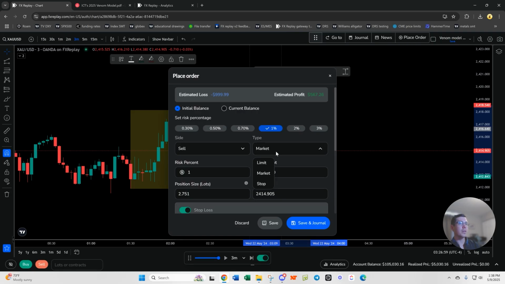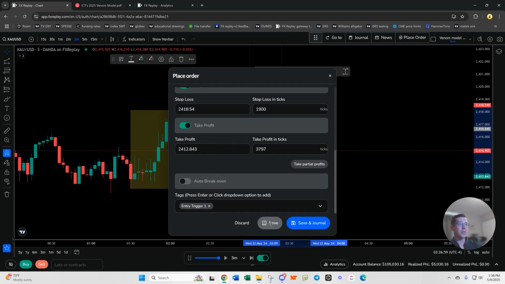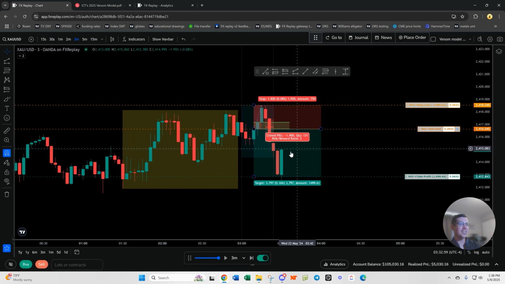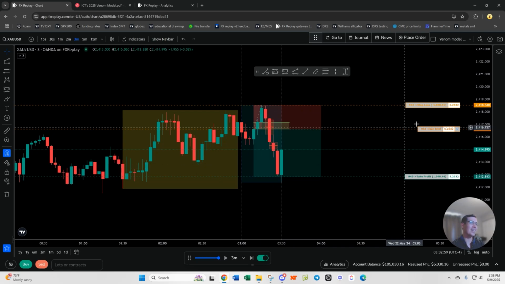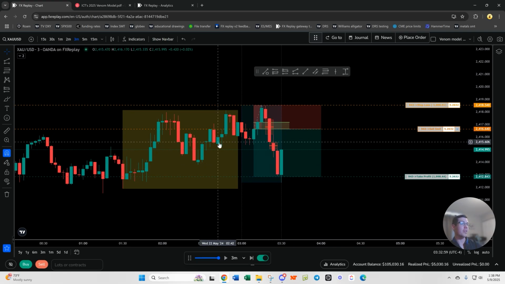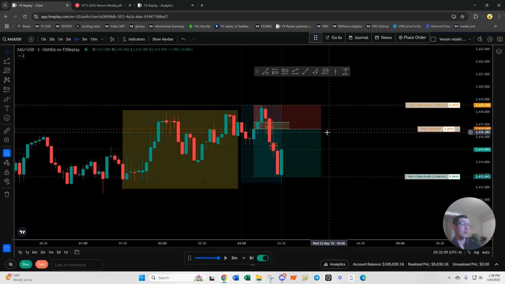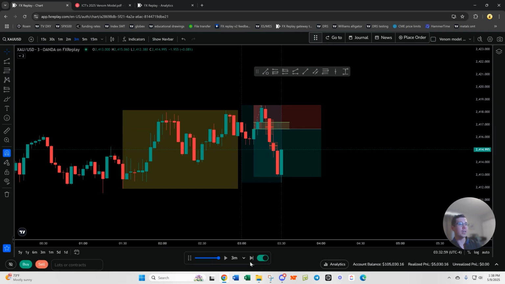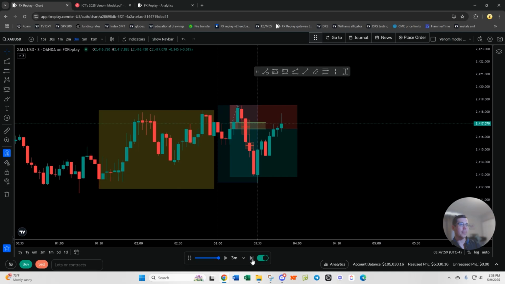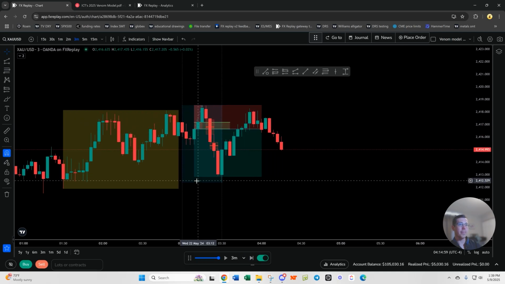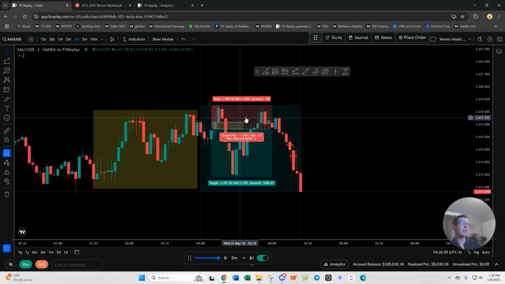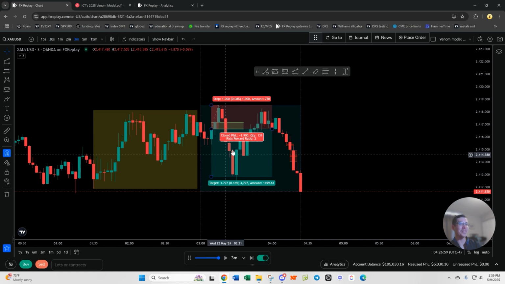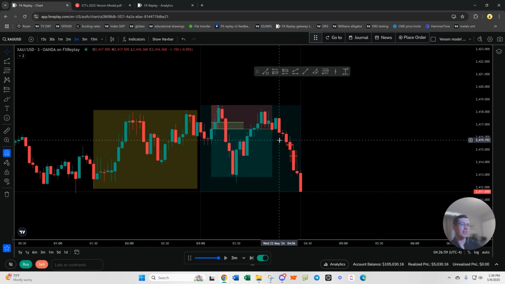So if we do a limit order right here, let's do entry trigger number 1 and see if this one will work out or not. It'll just go straight to target. If it goes to your TP before getting the limit order, it's definitely best to just cancel them. These become a lot lower probability if they've already completed the move and taken that lower liquidity that you want to use to help fuel your trade. So we'll just cancel it unless we see a conflicting long trade. It would have worked out in this case, but more often than not, if it runs to your take profit before it comes back to retrace, it's definitely best to just cancel those orders.